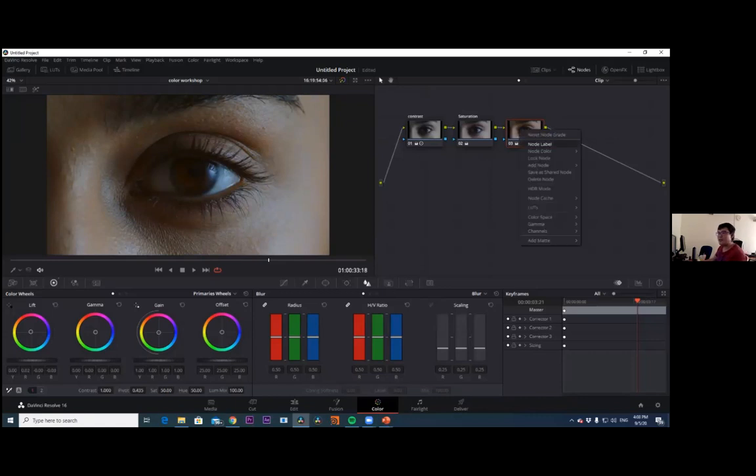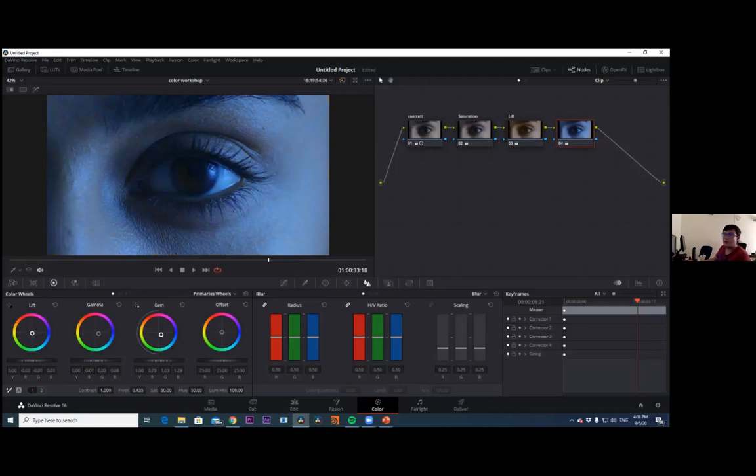Now I don't want to catch out this node. I want to keep it as it is. I'll just call it lift, all right? The great thing about this shot is that I can play a lot of different looks with it, okay? Because it's a close-up of an eye, it will be able to tell a lot of story. First of all, I want to make it bluish first. So make it bluish, make it bluish.